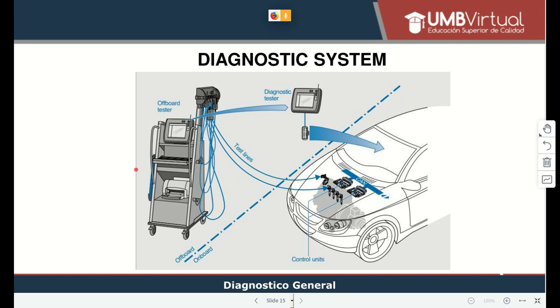And the option we have here is, for example, to extract information from any control unit. Maybe some manufacturers allow, through these scan tools or this equipment, to make some changes, to check other faults, to measure something, so that you can get different variables and find any problem also with this kind of off-board tester.